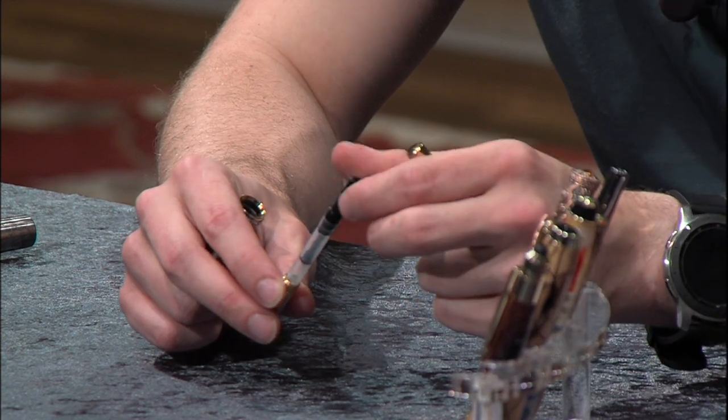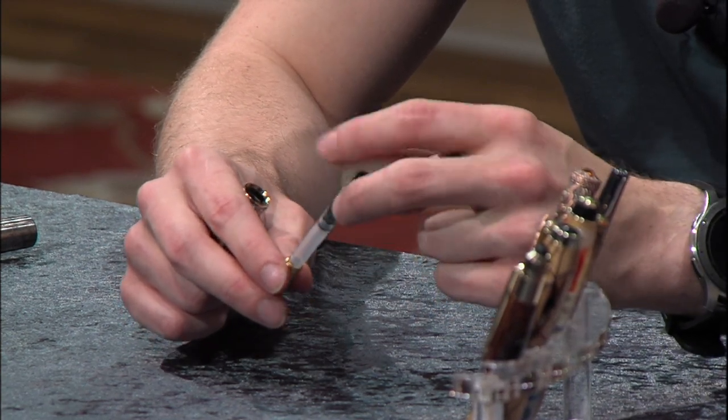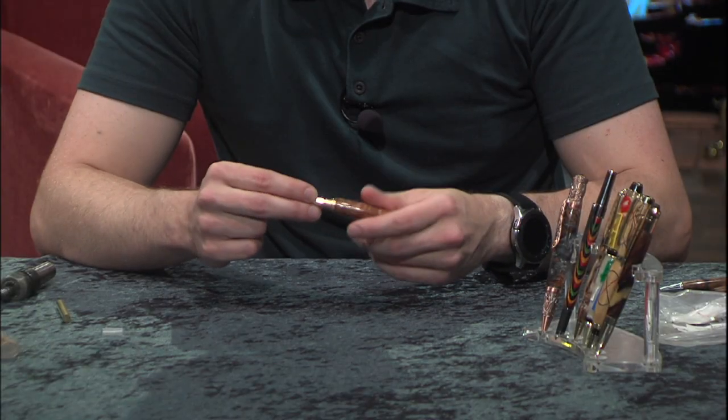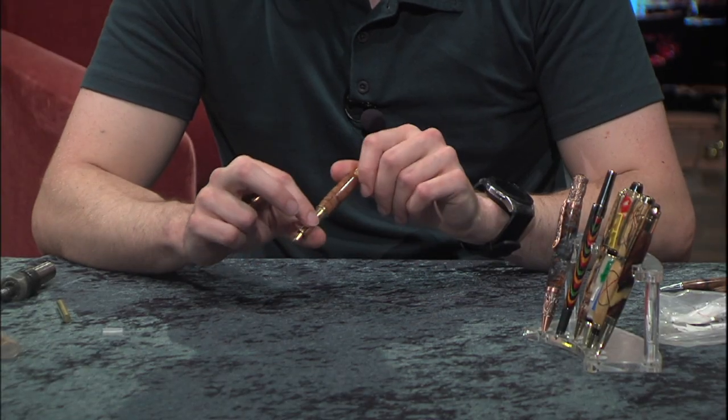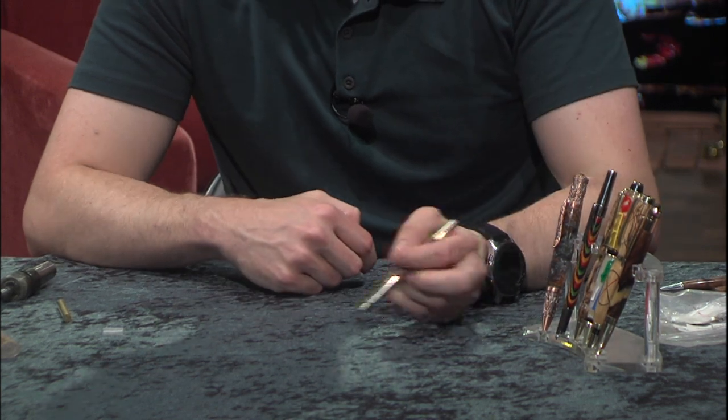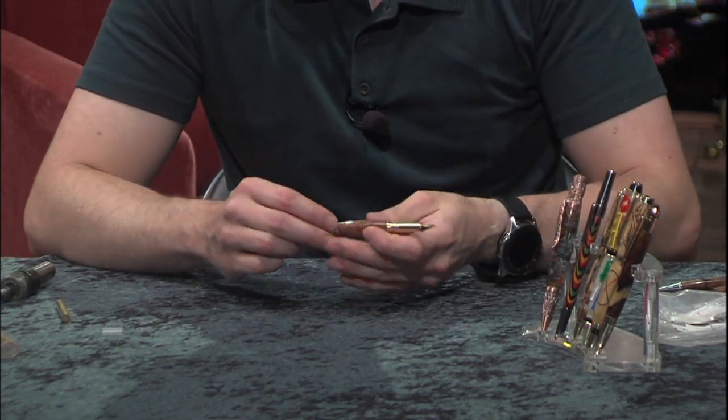I don't have any ink here, but you can play along with me and pretend that we just had it filled with ink. Then you just insert your pen back inside of the action, and you're ready for the most incredible writing experience you've ever had.